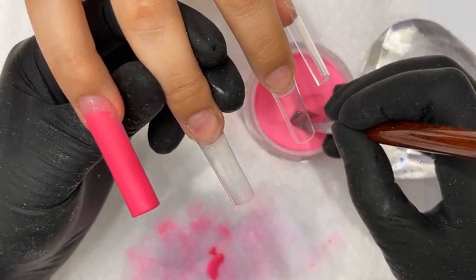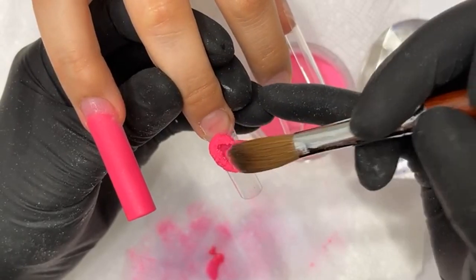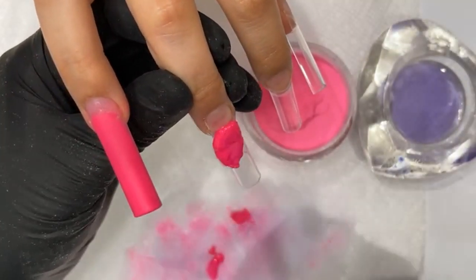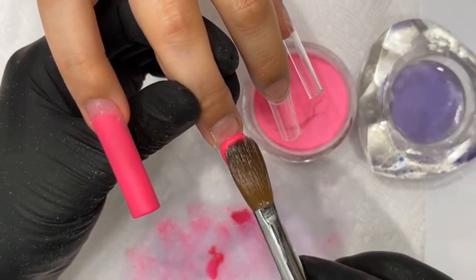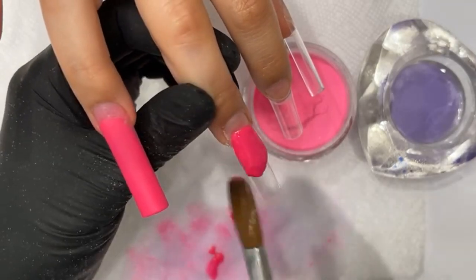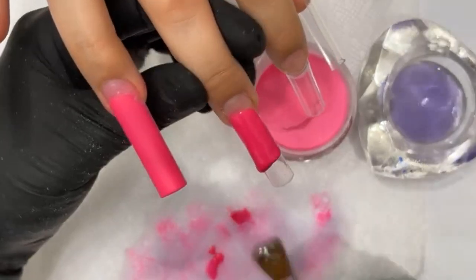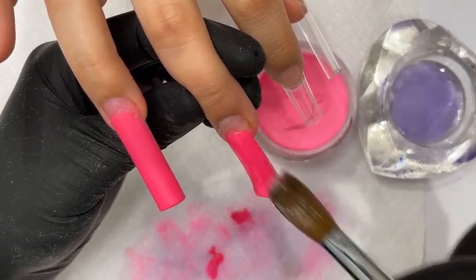This pink is beautiful — nice hot pink. And you see it doesn't marble. There's no marbling with this pink. Usually with neon colors like this, you'll see marbling — maybe a light pink, a clear, or a white. But the way Wave Gel has mixed the new neon line, it's actually very, very nice. You can get these powders — this is 88 Dolly — at WaveGelShop.com. Use promo code NAILDAD.